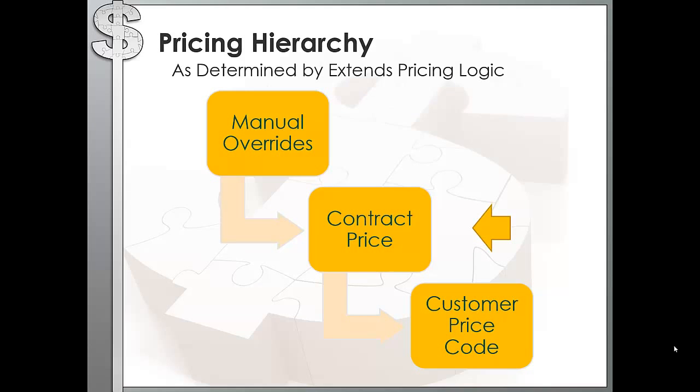Next in line would be contract pricing. This function allows special prices to be assigned to items for one or more selected customers. It's possible to assign multiple customers to a single contract and for multiple contracts to exist for a single customer. With this type of flexibility, the possibility exists for a customer to have more than one price for an item. When this occurs, a determination must be made at the company level as to which price would be assigned.